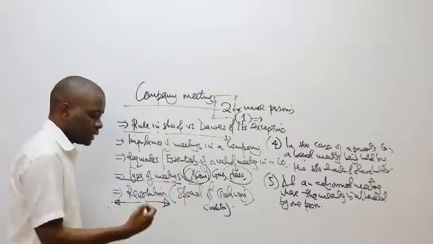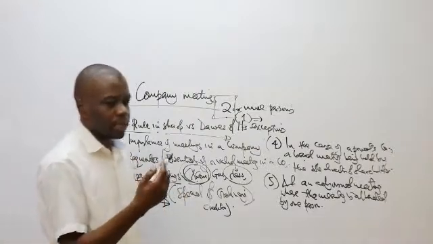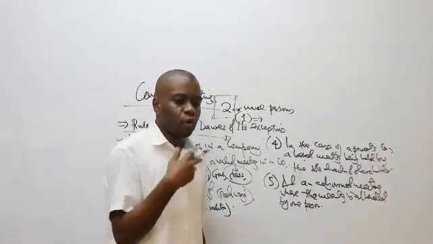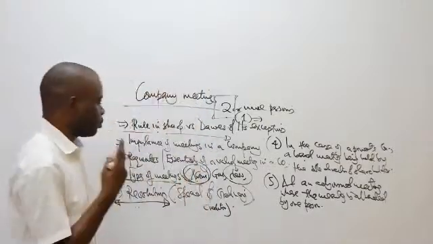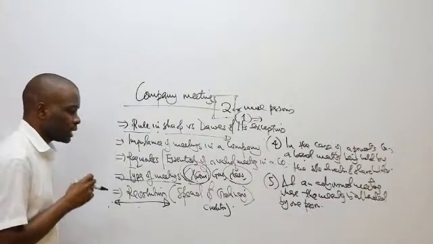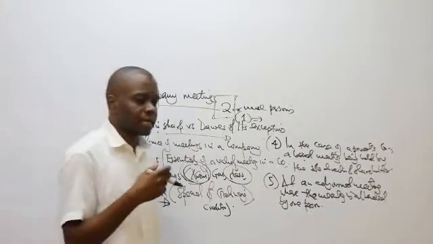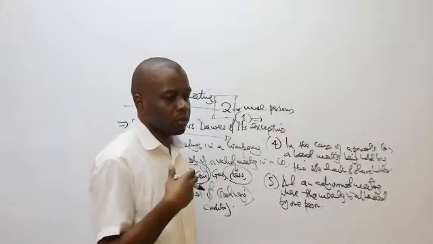So number one, you've said some of the meetings are requirements under the statute to be held. So once the company holds them, it will be meeting those requirements under the law. Then number two, you are saying to be able to deliberate on matters or discuss matters that can only be approved at an annual general meeting of the company.